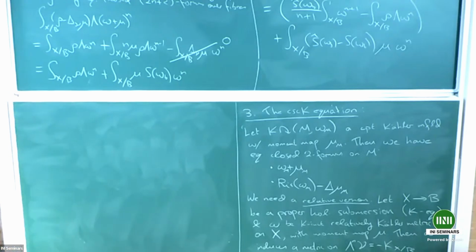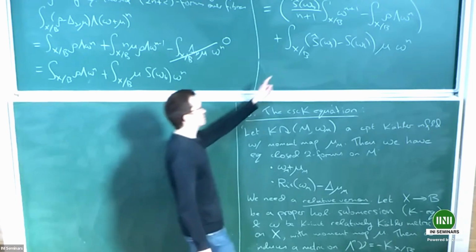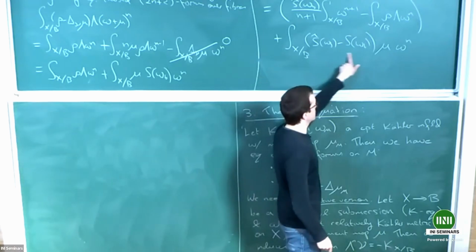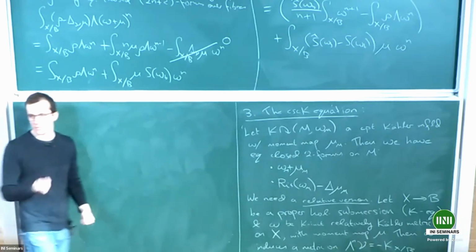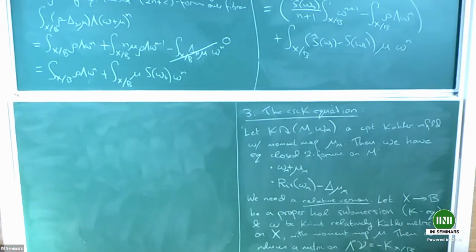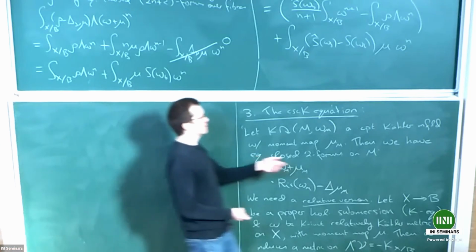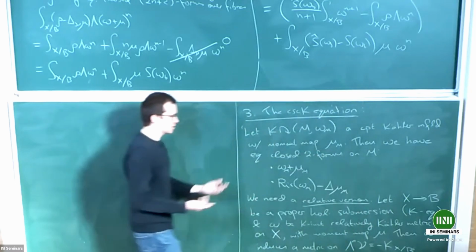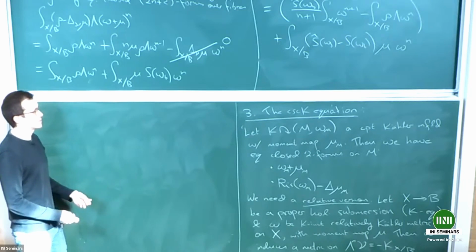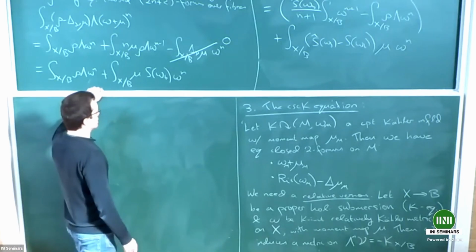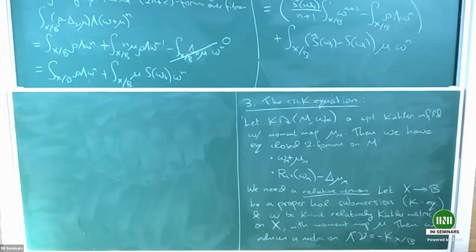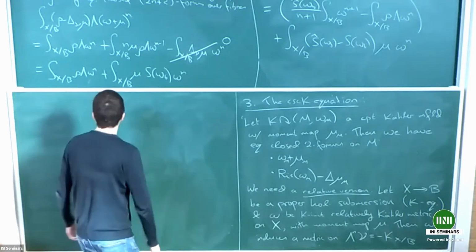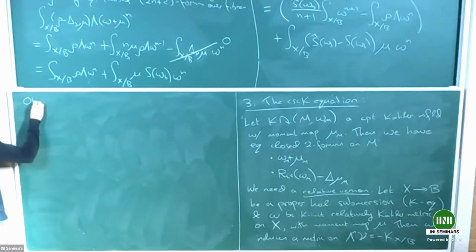So what have we done? We've produced an equivariantly closed two form on the base of our fibration, but the function part is the integral of the scalar curvature against the moment map. So what we've proven, in a sense, is that the integral of the scalar curvature against this moment map is a moment map itself. Just kind of magic. All we did was write down some equivariant forms and integrate them, and we produced a moment map equation. So observations.